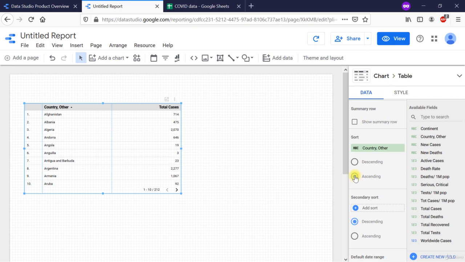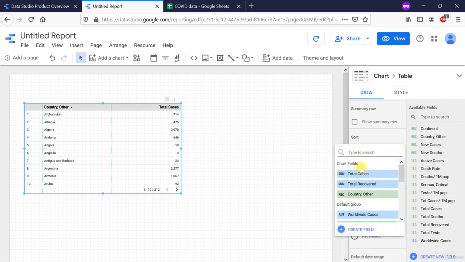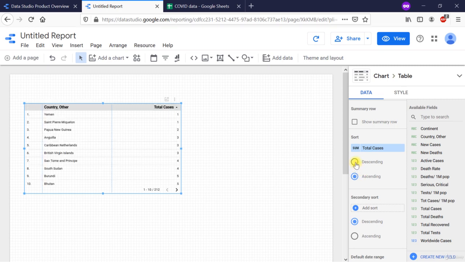This way, your data will be sorted in alphabetical ascending order. We'll set this back to total cases in descending order because we want to see the top affected countries.